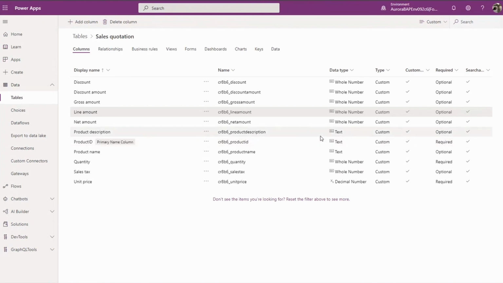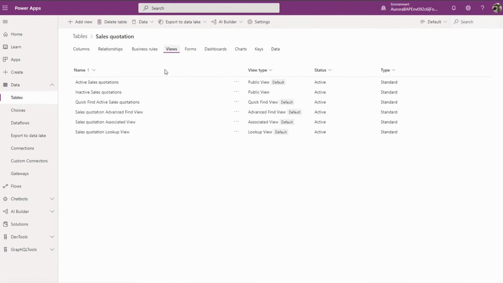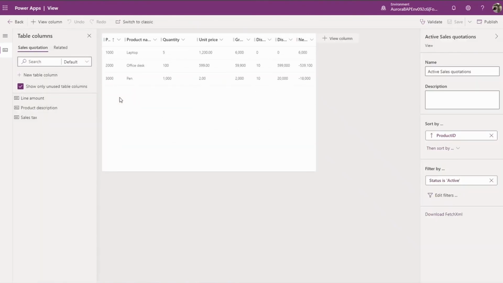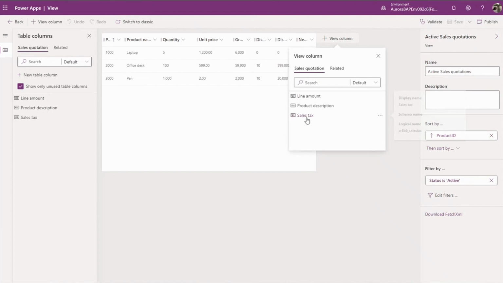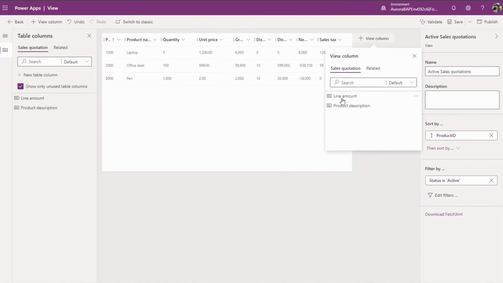So now that we have added the additional columns for computing sales tax, let's go back to the data and let's refresh the data. Well, we don't have the sales tax columns, obviously, because we have to go and now update the views so that we can bring those columns into these views. So let's quickly go and add the columns that we just added, which will be the sales tax and also the line amount.